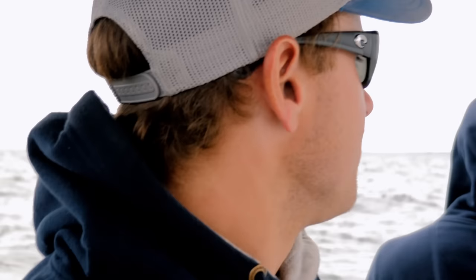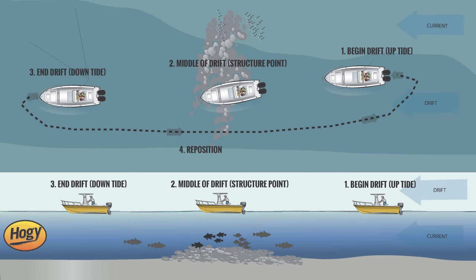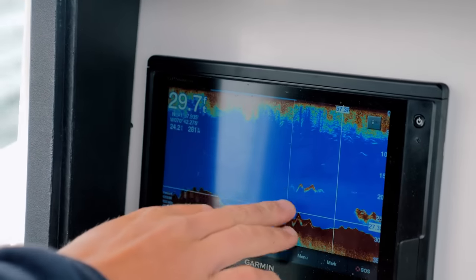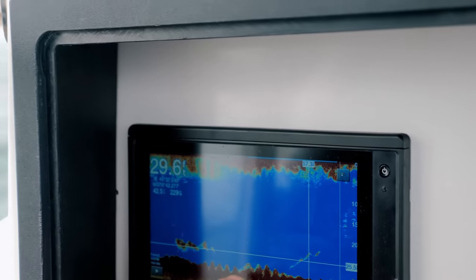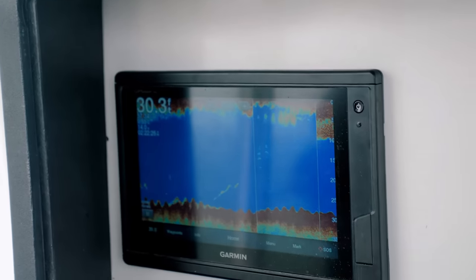All right guys, bring them up. We're going to bring it back around and do this drift one more time, and then we're going to move to our second spot — it'll probably be a little calmer in there too, but I think we'll have some good sea bass. We got some good bottom here, just getting off the top of our drift right now. Mike, go ahead and drop the jigs — we've got good bottom, probably a rock right here. We're marking fish, there's some bait over here and maybe some more fish. Good spot to start. You've got to trust your equipment out here, really looking for the best bottom to fish in a short amount of time.